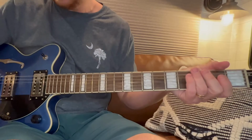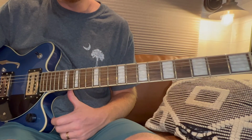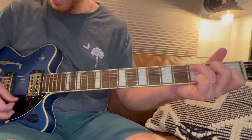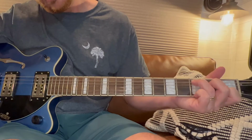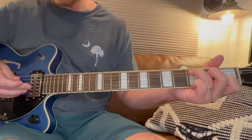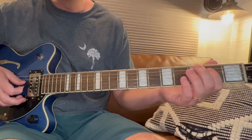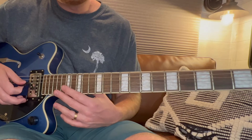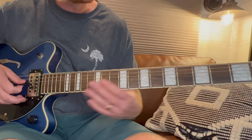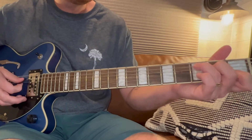So let's check out the intro and the verse. The song's in the key of C. As far as effects I'm using, a slight dotted eighth delay. It ends pretty quickly. You can hear it, just pretty slight. I've got it at 71.5 beats per minute, which is pretty close to the record. And then I've got some reverb on.